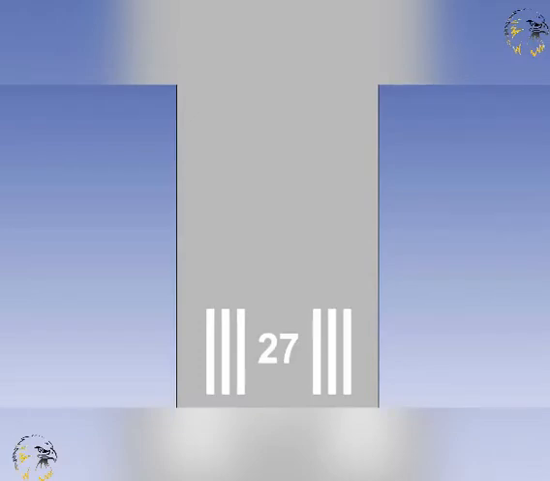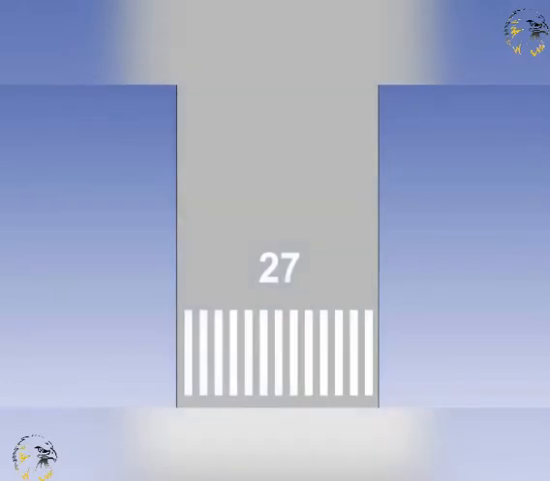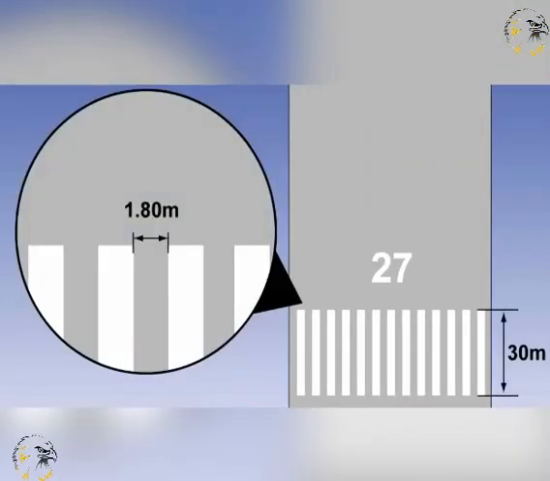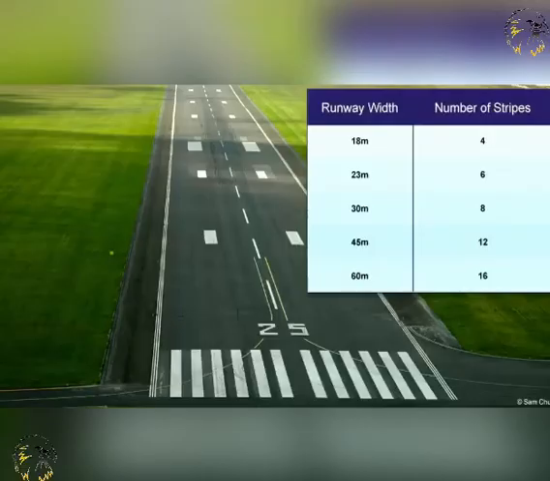There will be a minimum of 3 stripes either side of the runway designator if it is placed within the threshold markings. Where the designator is above the threshold markers, the stripe shall extend across the runway. The stripes will be at least 30 metres long and have approximately 1.8 metres between them, except that the 2 stripes nearest the centre line will be double-spaced. The number of threshold stripes that will be painted onto a runway is dependent upon the width of the runway itself, and is shown here.